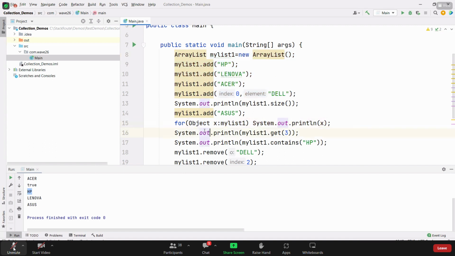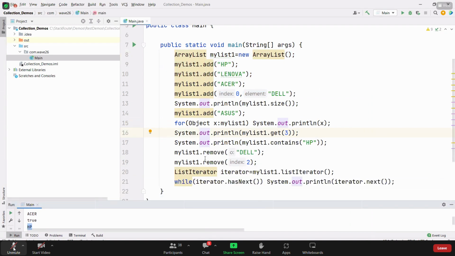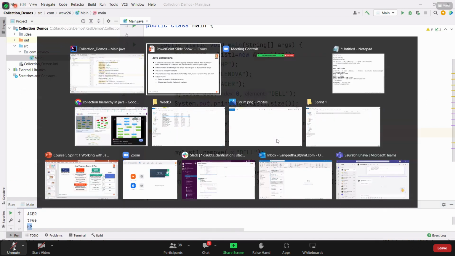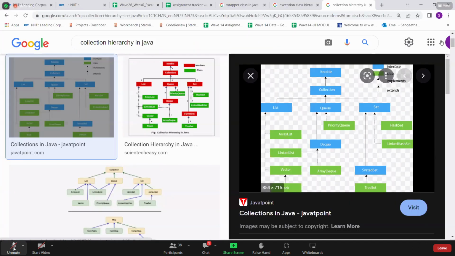Yeah, it's a valid question. Still, we have a lot to discuss under this object. So I want all of you to analyze this program. It's a simple program. And I want all of you to analyze the class hierarchy diagram of this list interface. So I'm giving you 5 minutes time.